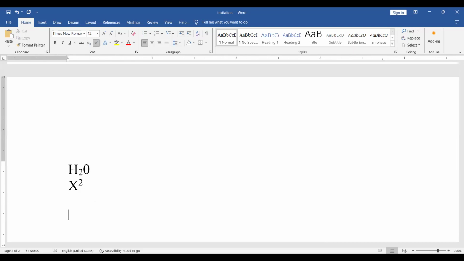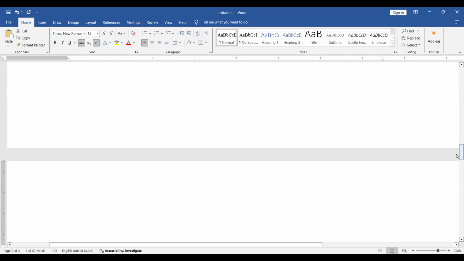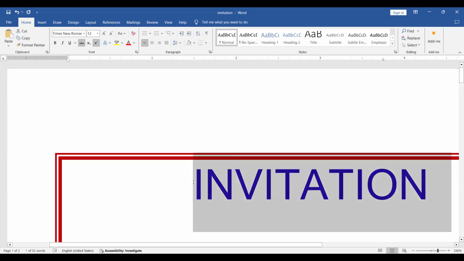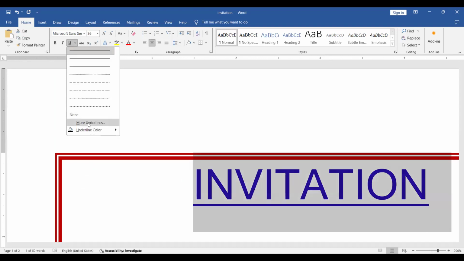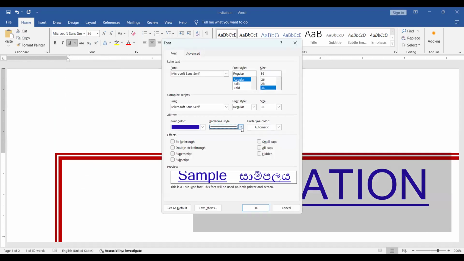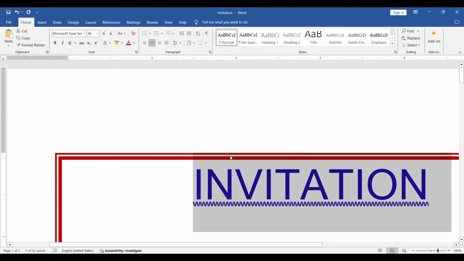At the same time, if you want to strike a particular line, you can select the term, and from here we can keep strike, right? So likewise, there are several font formattings. If you want to underline the text, for example, say invitation, you can select this and you can underline from here. This is the default underline. If you want some styles, from here we can have more underline styles, right? There are a number of underline styles, like this wave. Whatever underline style that you wish to use can be applied.